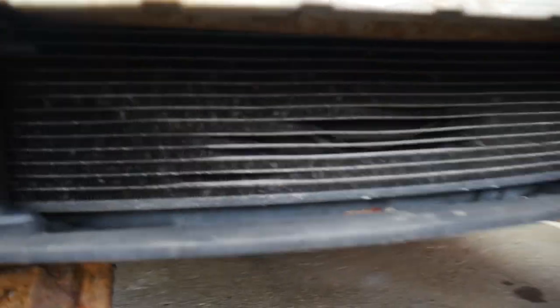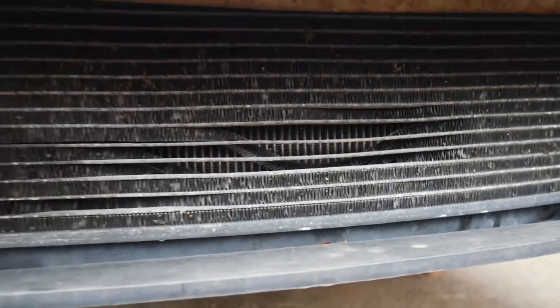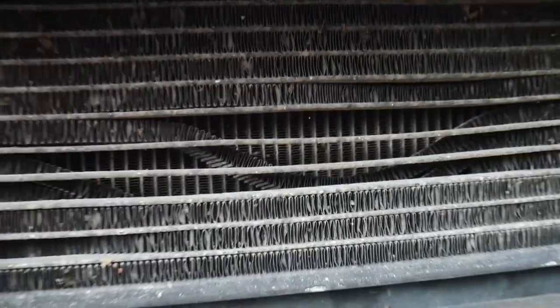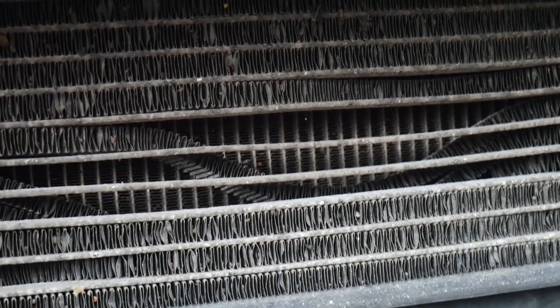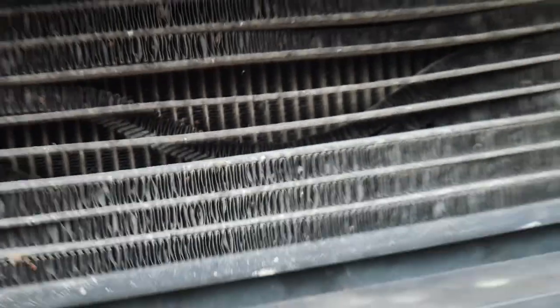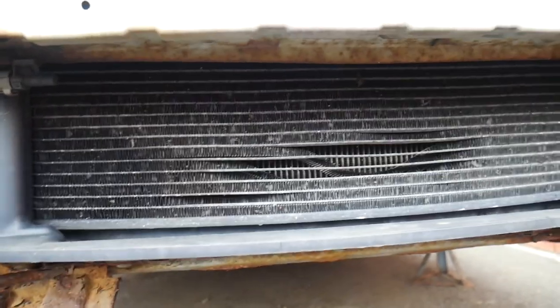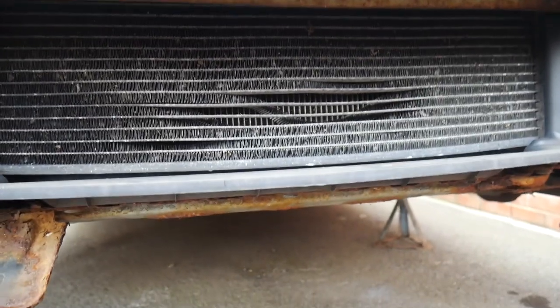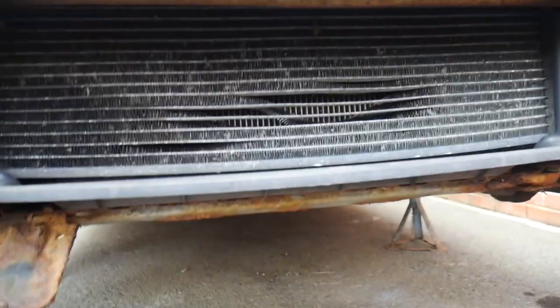Other than that, the only other issue, which we're going to leave for now, is the aircon radiator. A few of the fins in between have sort of fell down, really. It's kind of weird, but that'll probably be replaced at some point, but for now it should be alright. We haven't even tried the aircon yet, so we were told it works, but time will tell on that one.